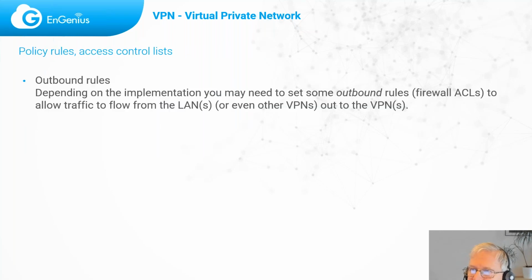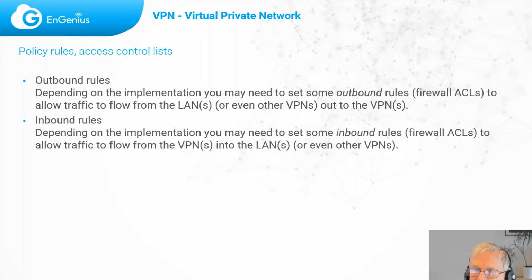Another thing that you need to think about is that with the VPN gateway, it's usually a firewall, so you will have outbound and inbound rules, and they might be all open, all set to forward, but if not, you need to set it up correctly to make the right things connect, and also put in some block rules maybe for things that you do not want to happen.